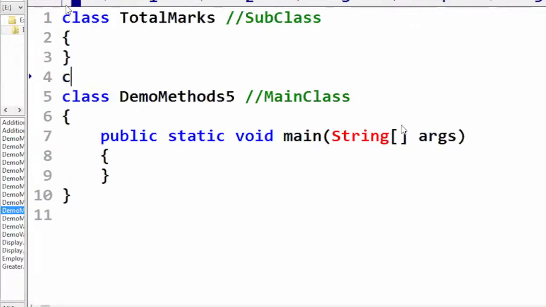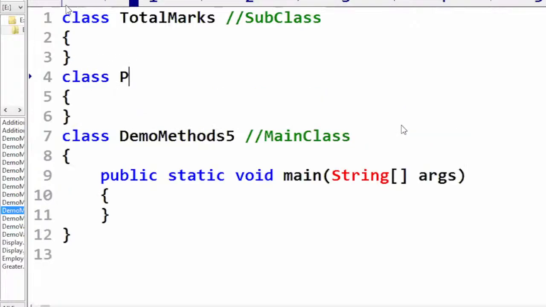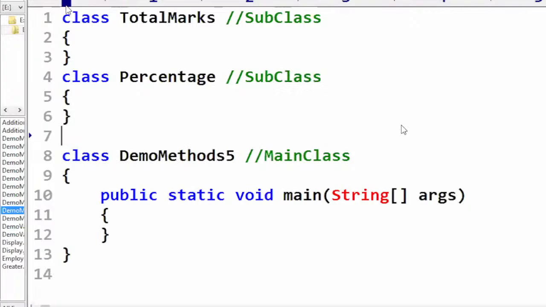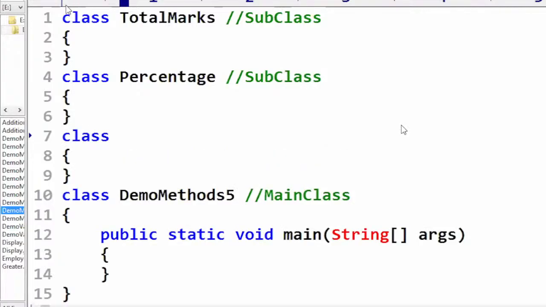I am taking one class as percentage. I am taking one more class as student result. So there are 3 subclasses and one main class.